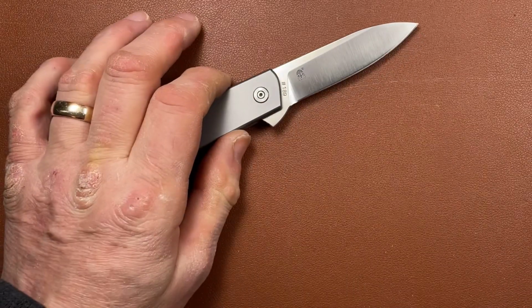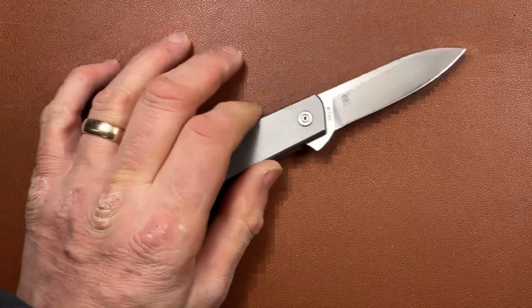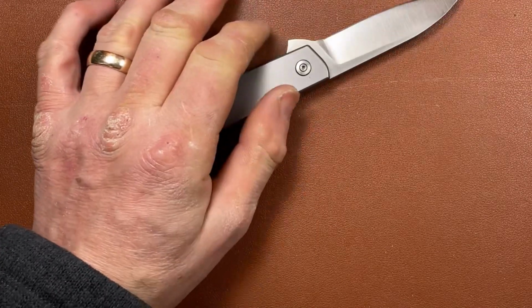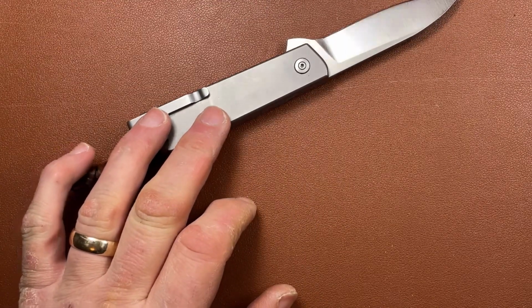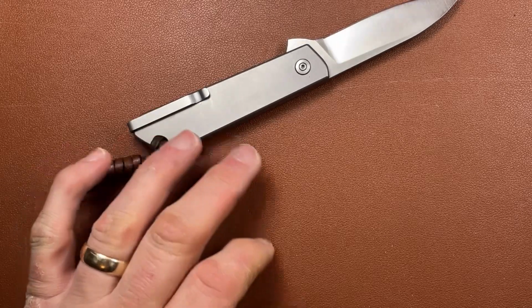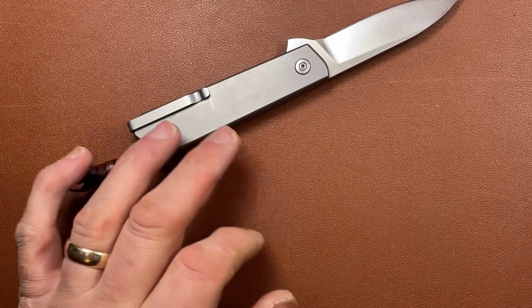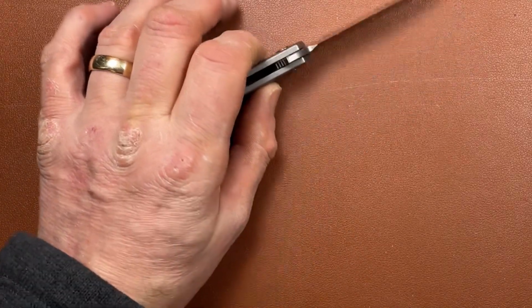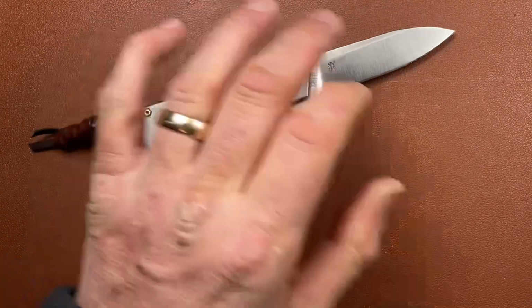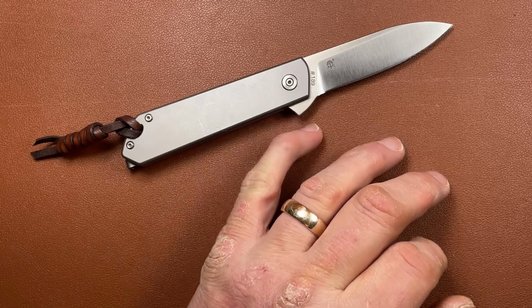Anyway, this had a few shortcomings. They weren't serious, but they were serious enough. The biggest one was the fact that the clip was originally titanium, and it wobbled about and put scratches on the knife. So he got this new clip made, and he sent that one to me, and I put it on there. And after that, I was quite content with this knife, really. M390 blade, titanium handles, double detent flipper.